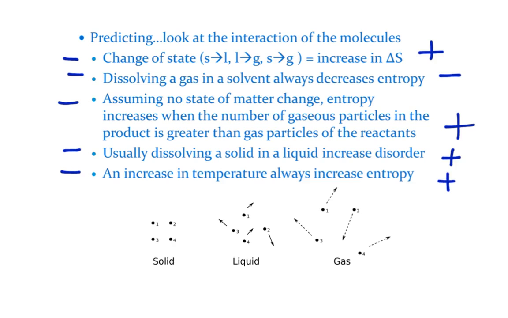So here we have a picture of the three states of matter. The lowest entropy is going to be on this end, and the highest is going to be over here. To get from one end to the other, add heat. Here we have an explanation, an example of entropy.